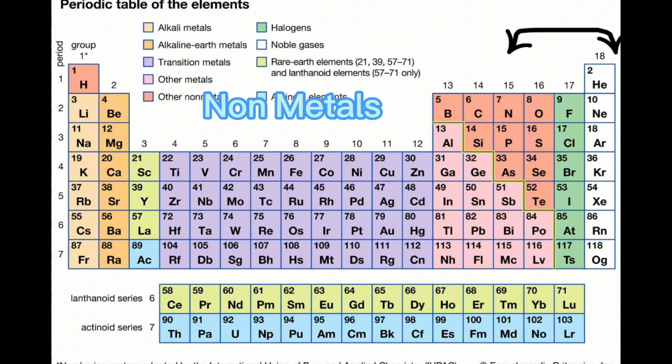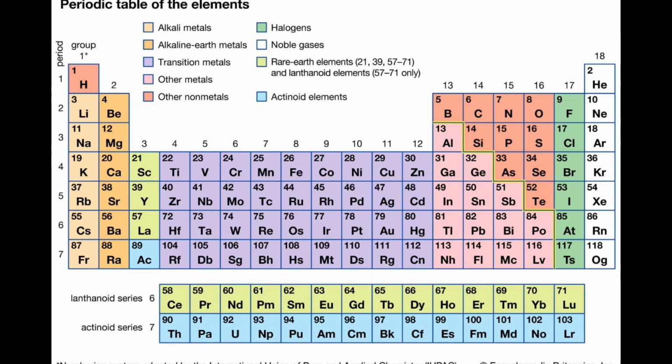Now, because there are three different main areas of the periodic table, it tells us about their chemical properties as well as their physical appearances. Because metals have a shiny appearance, right? They're harder, and they can be beaten into sheets, which is called malleability, or they can be stretched without breaking easily, which is called ductility, right?